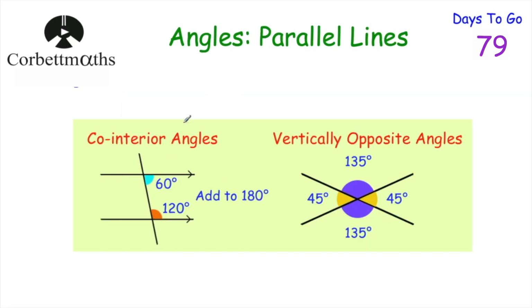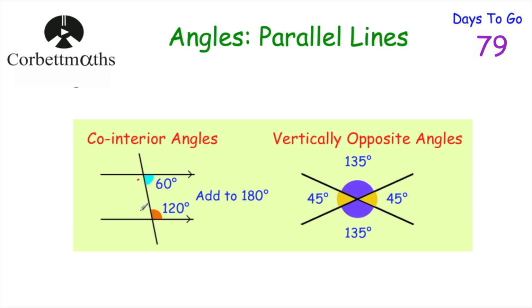Okay, so we've looked at our alternate angles and our corresponding angles. Now let's have a look at co-interior and vertically opposite angles. If we've got a pair of parallel lines, and again that single line that cuts them like so, the angle here and the angle here always add together to be 180 degrees. So for instance, if this one was 50 degrees, that would be 130 degrees. If this was 1 degree, that would be 179 degrees, and so on. Whatever these two angles are, they will always add together to be 180 degrees.